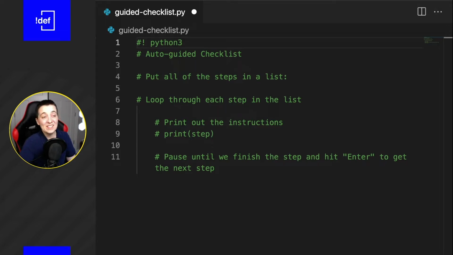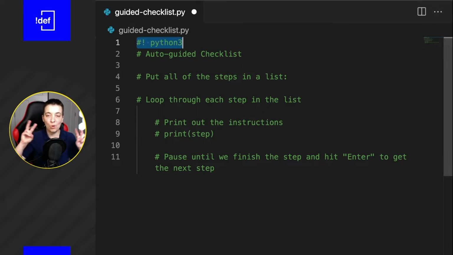So what I've done here is I've opened up a new file, brand new file. I just saved it as guidedchecklist.py so that we can just have it already noting that this is a Python file. And what I've done here is this is kind of what we call boilerplate code, which is, we just want this at the beginning of all of our scripts. So we want it to have this little shebang and the Python 3, that's important just for the computer. And then here's the description of what this script is.